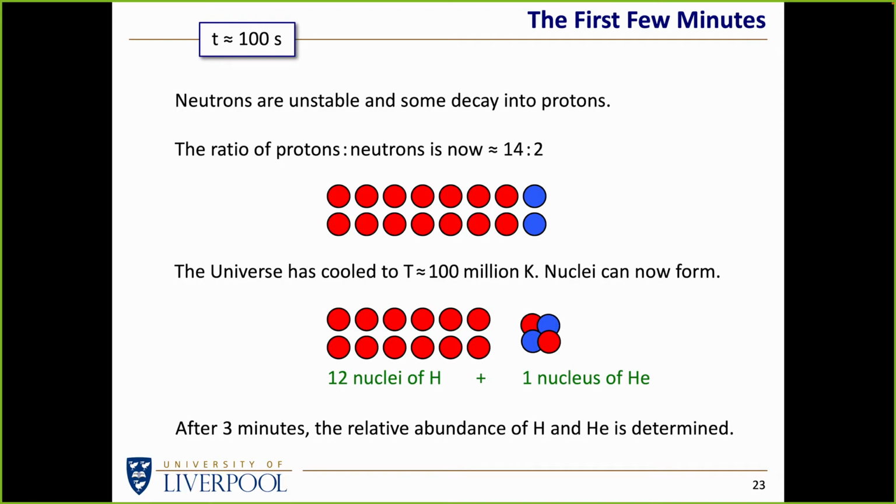After about 3 minutes, the universe is too cold to change that ratio. The relative abundances of hydrogen and helium are now fixed. The universe is too cold to change that. All of the creation of hydrogen and helium happened in the first 3 minutes. And from 3 minutes up to where we are now, 13.8 billion years later, that ratio can't change, except for the fact that stars will start to change one element into another.